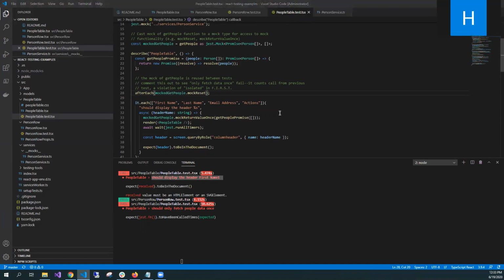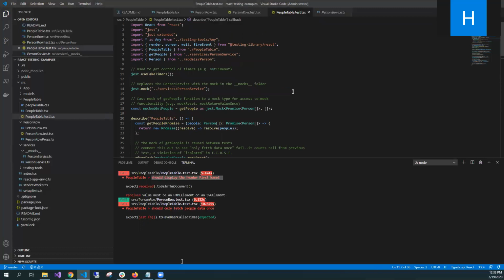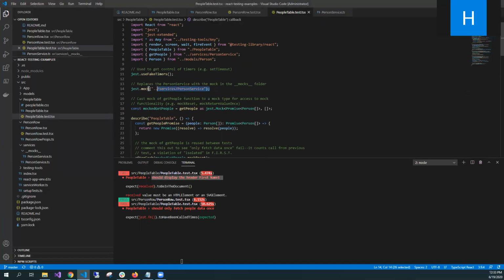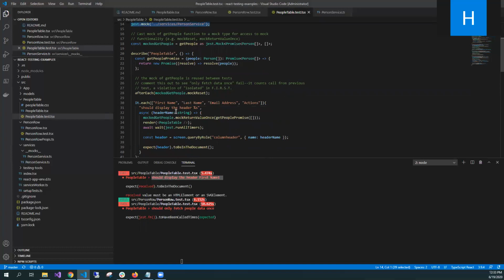I mean, inside of your it, you can create the mock there, and then it's scoped to just within inside your it. So the Jest.mock at the top is going to hoist that to the very top, and it'll have global scope. But if you declare the mock inside of your it, then if you reassign the mock inside of your it, it will be scoped locally inside of the it.